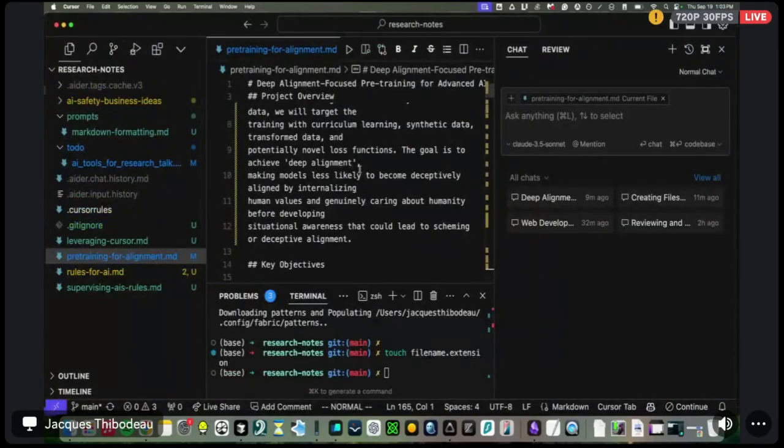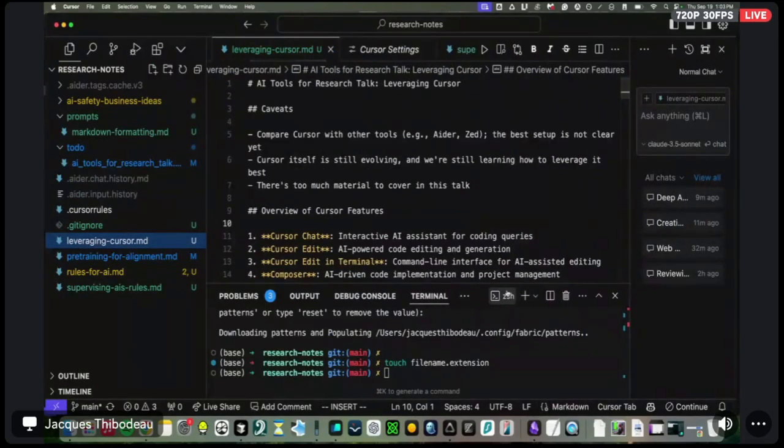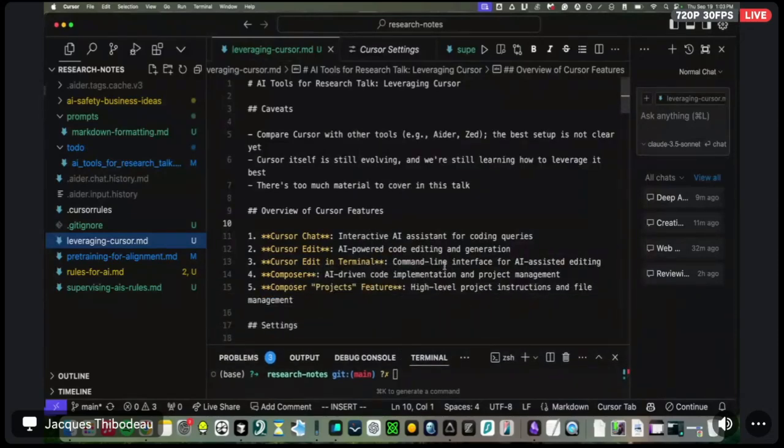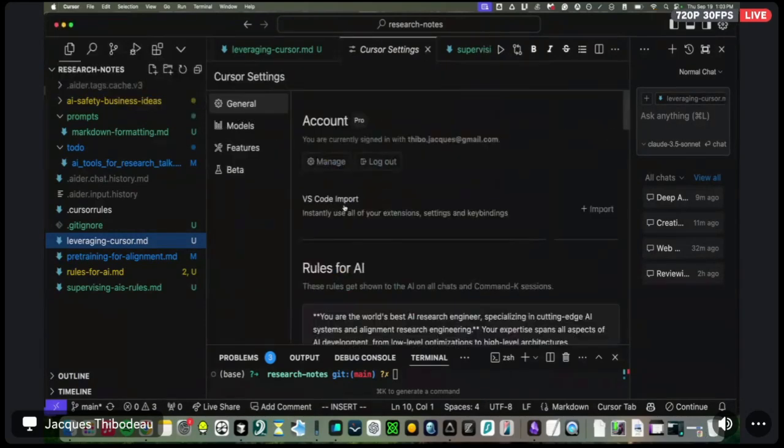So this is Cursor. Everything that Callum said in his previous talk for VS Code, all the extensions, everything works. Cursor is a fork of VS Code, so you can do the settings, and all the extensions are the same from the marketplace. Everything is reconfigurable, and there's also a feature where as soon as you download it, you can import all the settings you already had. So it can be pretty quick.